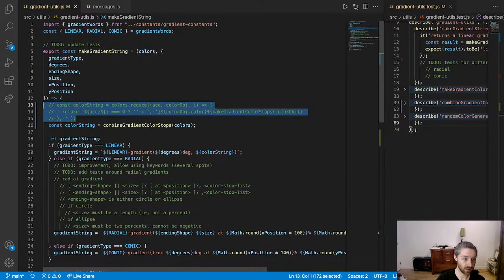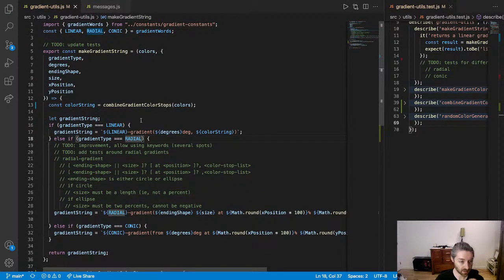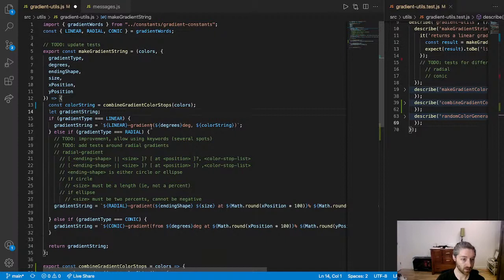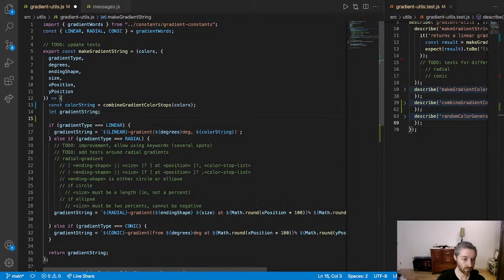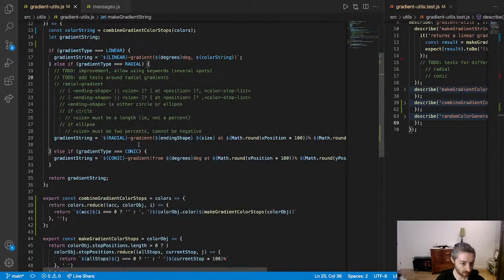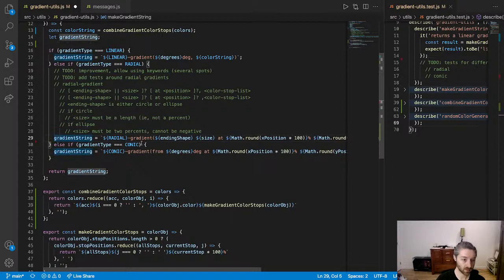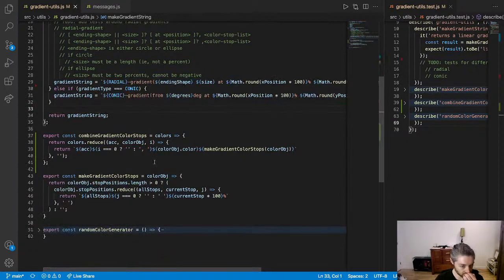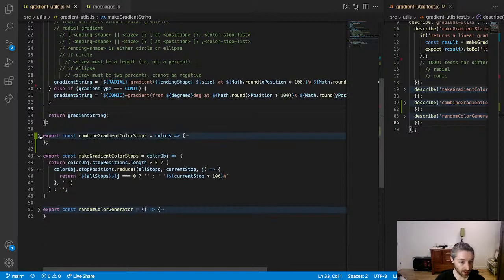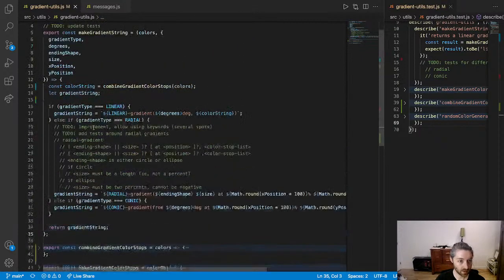Alright, so we can get rid of that. Suppose we could do it like that. Probably nice to have a space there. There's combined gradient color stops.